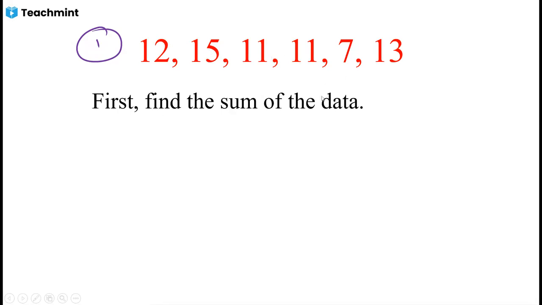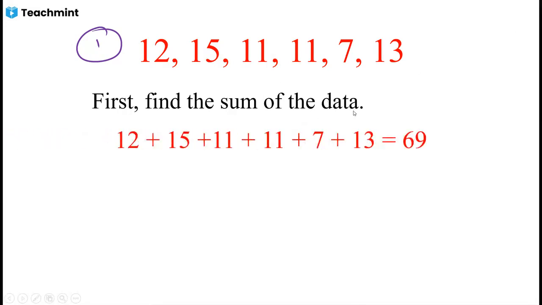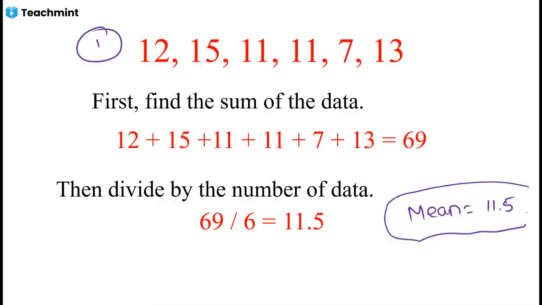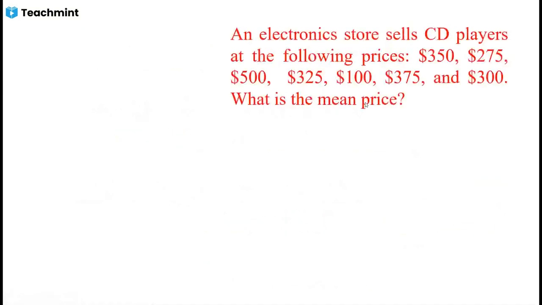Now here we have 6 terms. If you want to find the average, first we need to sum them and divide by 6. That's simple. First we calculate the sum, we got 69. Then divided by 6, we got 11.5. So I can say the mean for this ungrouped data is 11.5. This is one example where they have given 6 terms. They may give 8 terms, at most up to 10 to 12 terms, not beyond that. This is ungrouped data. Now let's see the other example in the same fashion.